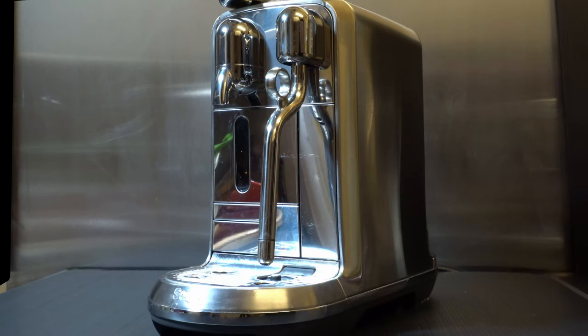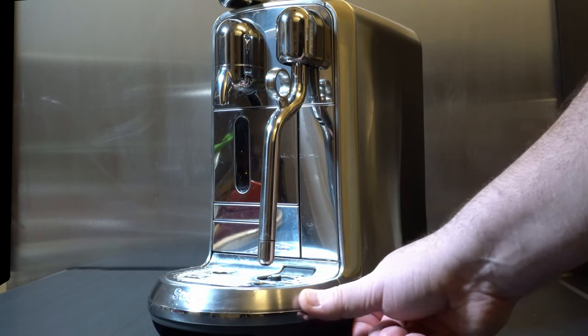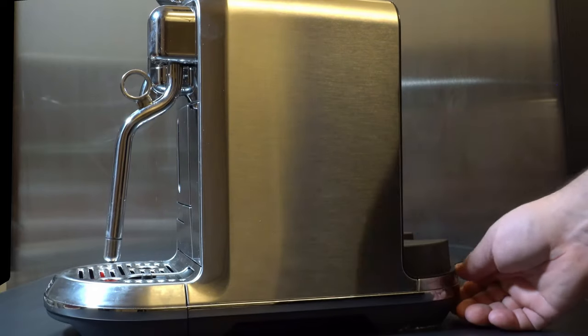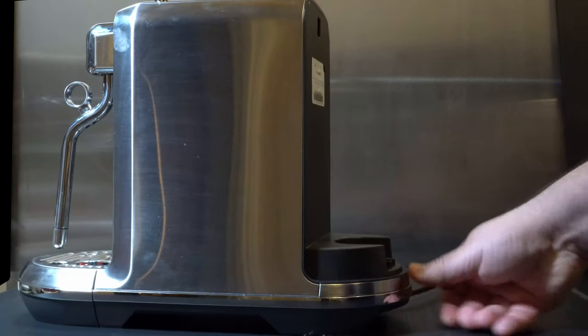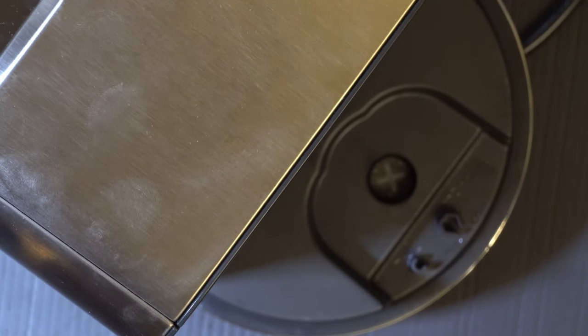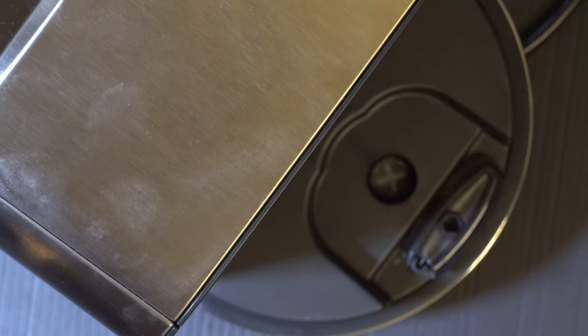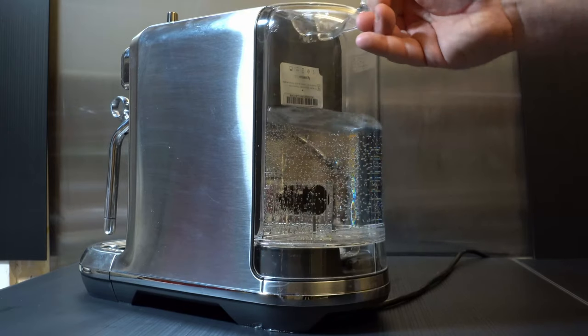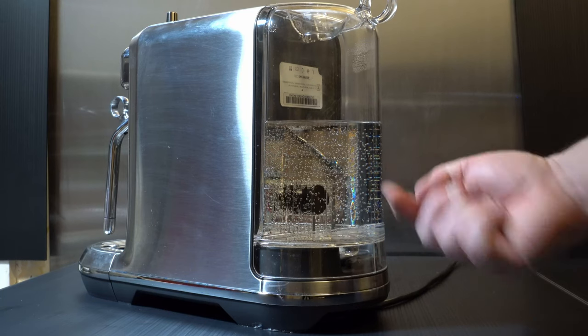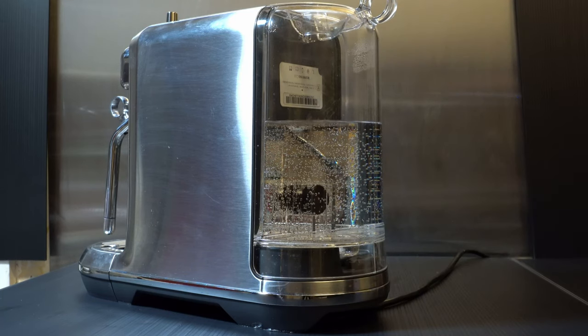So what we're going to do now is put back the water tank. Let's see if I can get it in shot. Right, what I would say about this is it's quite easy to do, but it's also not that difficult to get wrong. So let's put back that. Let's put back the cleaning tool. Now, I would say do it like this. Put the bottom in first and then the top. If you try and come at it from the side, or even put the top first in and the bottom, you might find that it leaks because there's a little plunger in the bottom which moves up, obviously to let the water down, but sometimes you'll find it leaks.